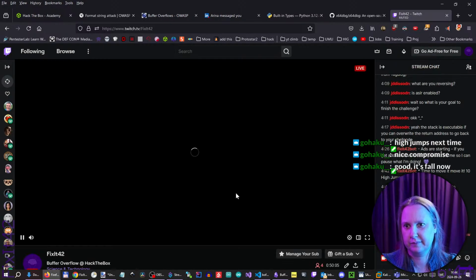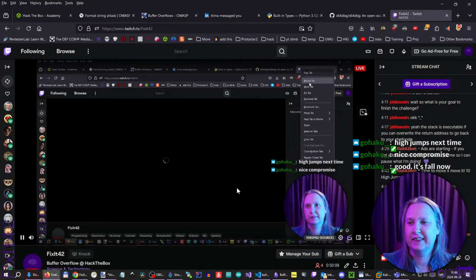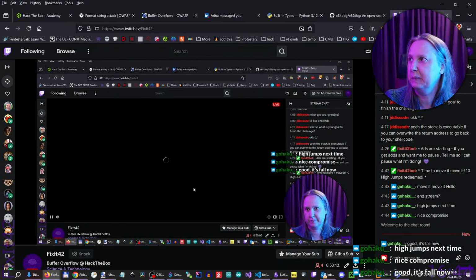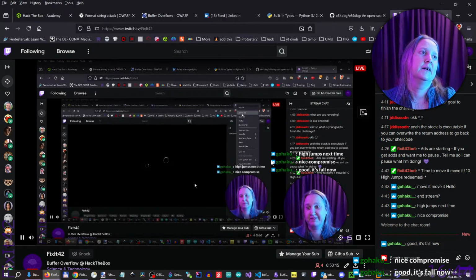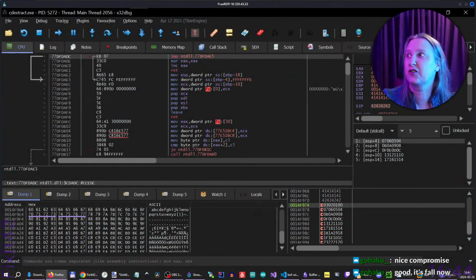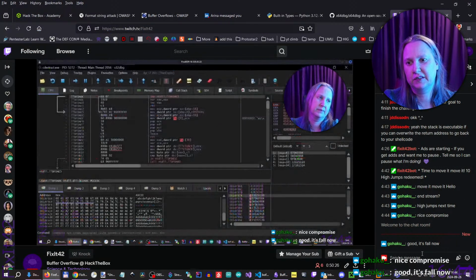Good, it's full now. And I'm in the lower corner because we want to see the registers that are under my face here. That's why. I didn't really do much this bit, but I got a bit clearer that I don't really want to use this thing.